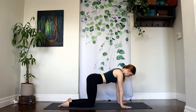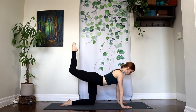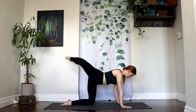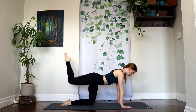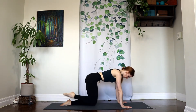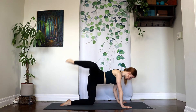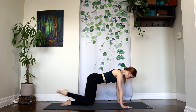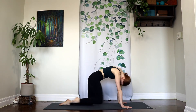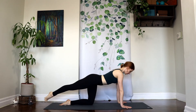Beautiful job. We're going to float the right knee up, keeping the knee bent. We're going to draw some circles here with the knee — take that knee out to the side and then bring it down and around. Out to the side, down and around, one more like this. And then we're going to switch the direction, so drop knee to knee, take it out to the side and back. Two more like this. And after this third one, as you exhale, round, draw your knee to your forehead. And then exhale, extend that leg back and lift it up.